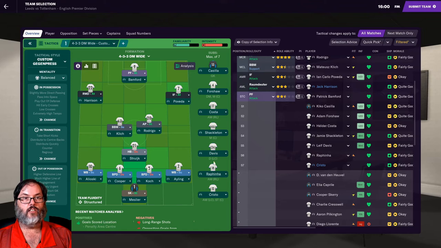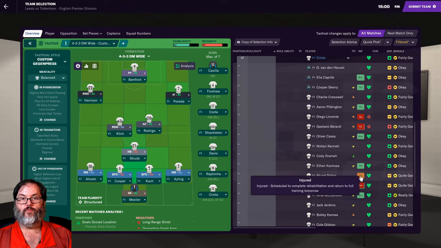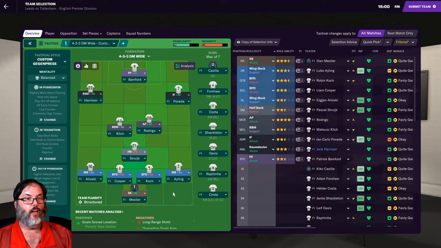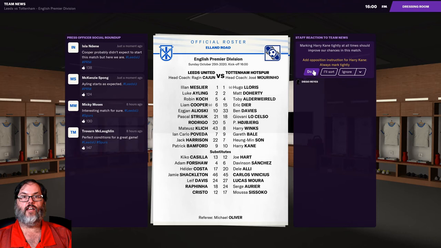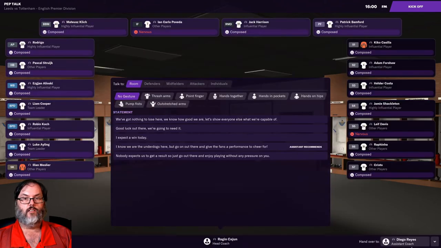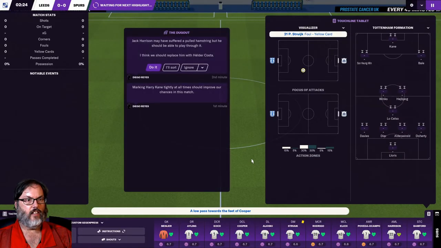Is Dallas on the bench? Dallas is still a fitness concern. All right, fair enough. Cooper, Koch in the middle. Decent bench, not the greatest. All right, let's go with it. 5 players lack tactical familiarity. Meslier is pleased, and Alioski team instructions suit his stamina. Marking Harry Kane tightly. Well, let's give that a shot. We're going to hand off to the assistant and get into it.